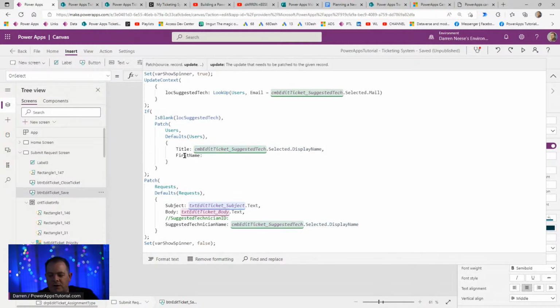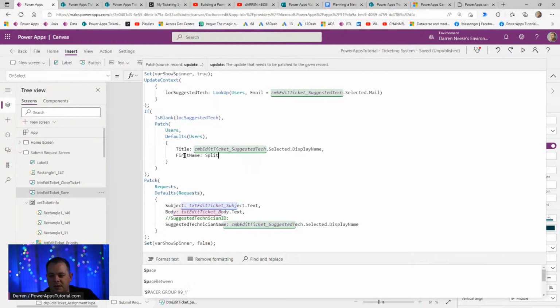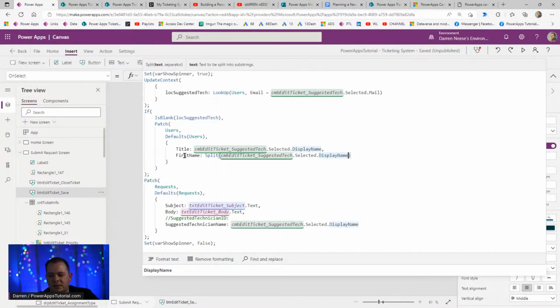What we can do is grab the first. So what we'll do is we'll take that full name and we'll do a Split on it, which will give us an array, two values. Okay, so we'll do a Split, function Split, take something and it splits it up into two or more values, like almost like a table. If you're a programmer, then you're very familiar with the word array.